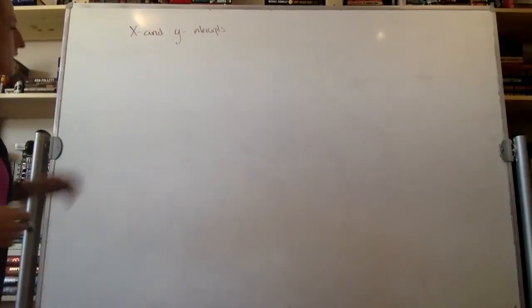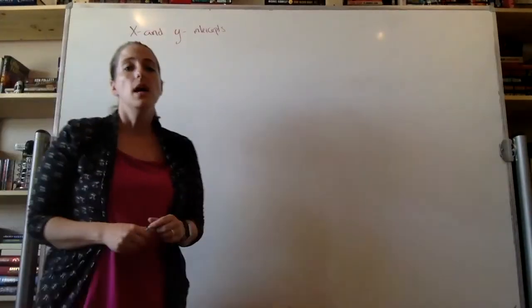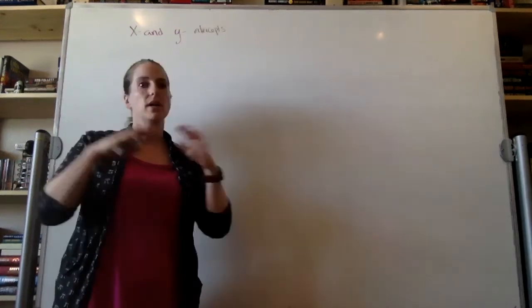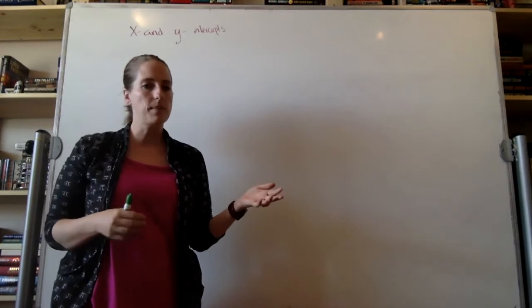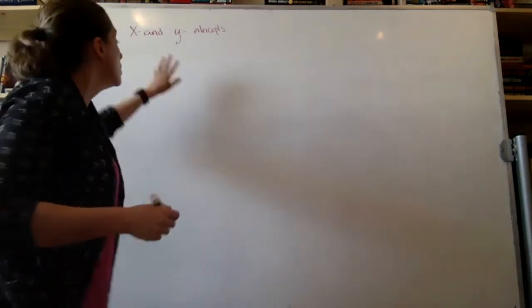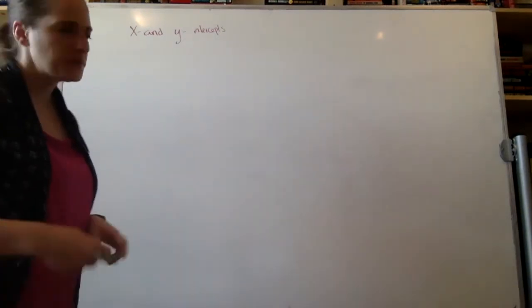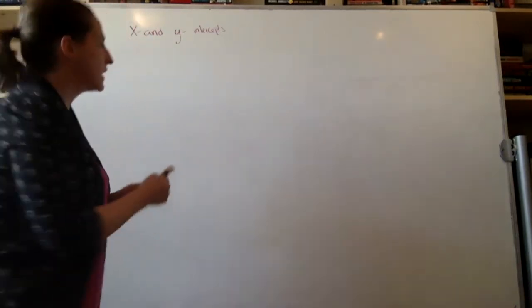Okay, I want to talk a little bit about x and y intercepts here. Now, x and y intercepts are going to be a big reoccurring theme in this class. We're going to talk a lot about x and y intercepts, just like we're going to talk a lot about domain and range, okay? So what are x and y intercepts? Well, let's start by looking at a graph.